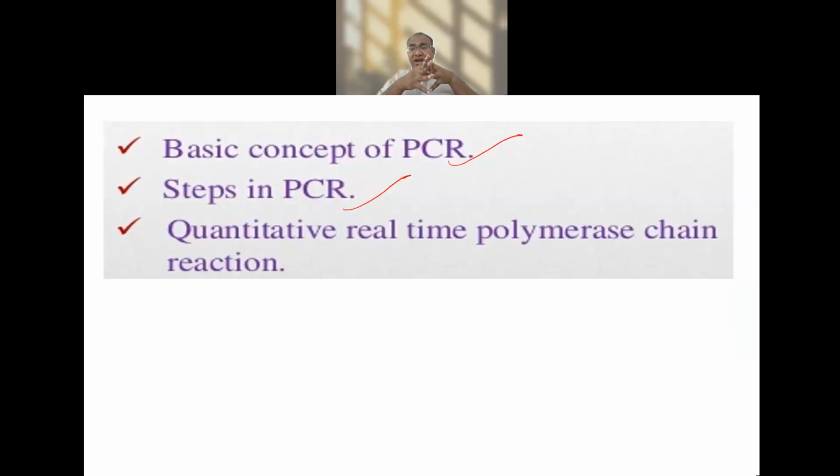Now, see here. What we are going to learn in this is the basic concepts of PCR, then how we find out the steps in PCR. Then it's very important, we call it qRT polymerase chain reaction. Quantitative measurement also we can take, to find out the load of a particular virus, especially hepatitis B, COVID, where the quantitative measurement will tell about the load of the virus and how much it can damage our body, and also helps in the prognostic description.